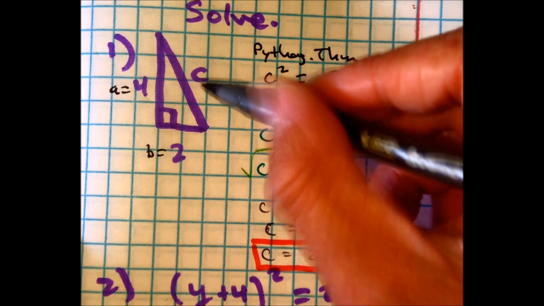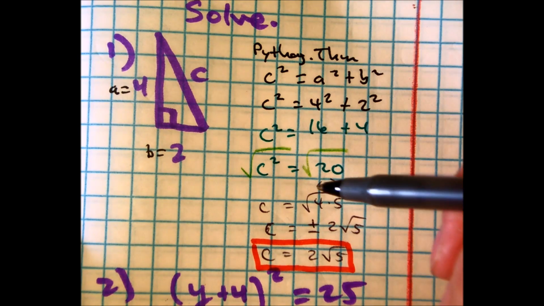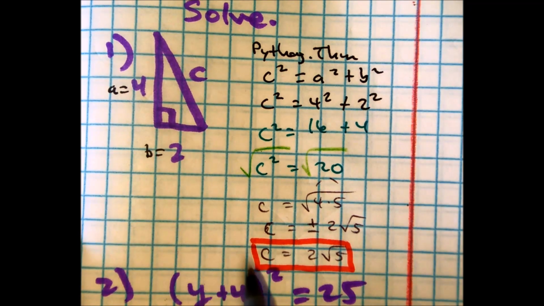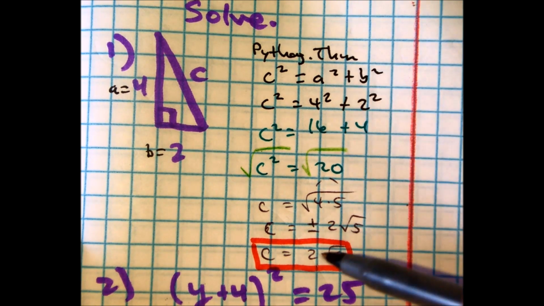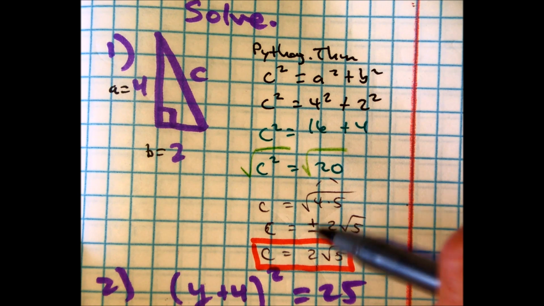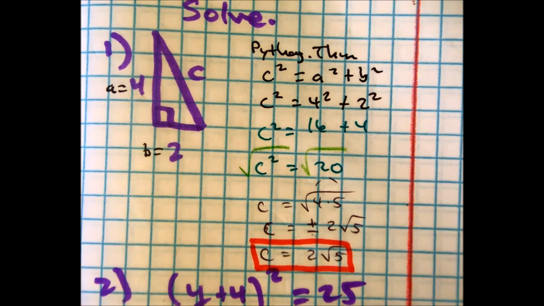But if I put it back in the picture, can you ever have a distance that's negative? No. So back in geometry, you just kept only the positive. Why I put this example on here is to show you that it should have been plus or minus, and then you reject the minus because distance is always positive.